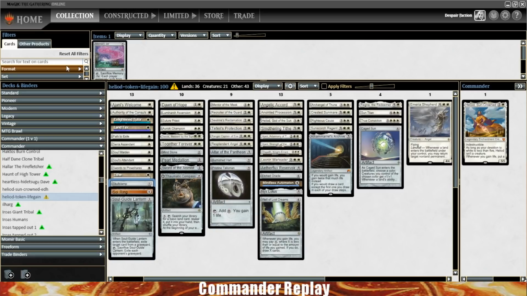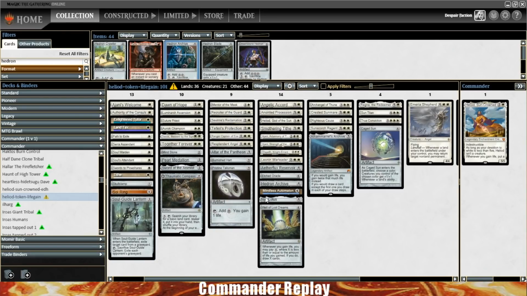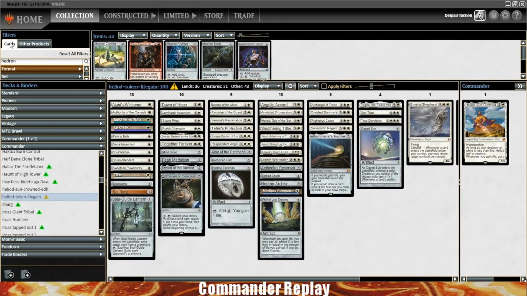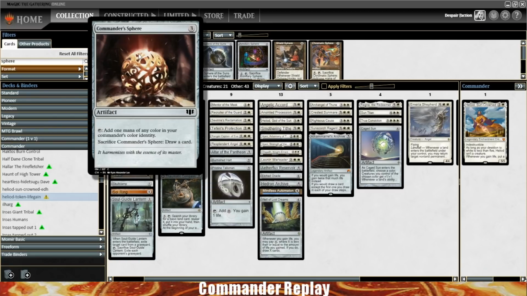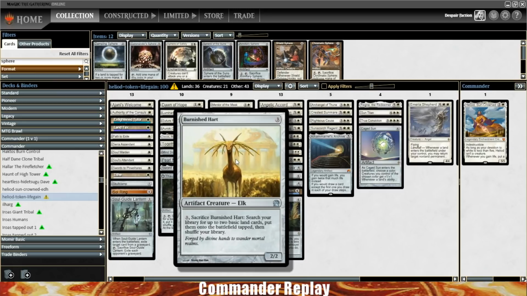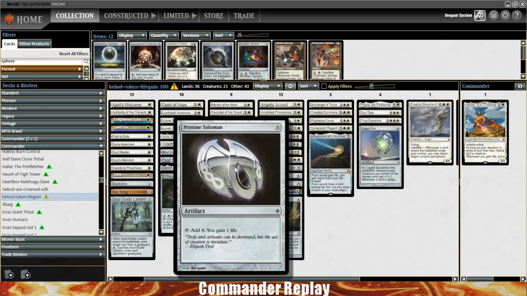What else is there? Hedron Archive. Honestly, I think I'm on Hedron Archive over Nyx Lotus. I like that ability to draw late in the game. Again, Hedron Archive pairs well with the Emeria Shepherd. And believe it or not, Mind Stone's already in the deck. You've got Sun Titan. Commander Sphere with Sun Titan is another way to both ramp and draw cards. That's not terrible. You've already got some 3-cost mana rocks in the deck, so you probably don't want to go too wild right there.